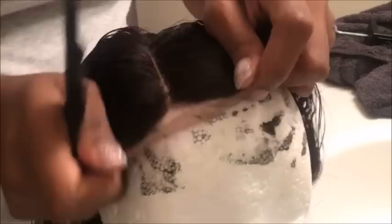I like my parts to be pretty long, so I'll part the closure all the way in half, and then I'll use a small section that will be able to cover up the back of my track, because I do like my parts to be pretty long and natural looking. So now I've given you an up close view. What I'm gonna do is place the closure on a part of the head that is completely white so that you guys can see it better.